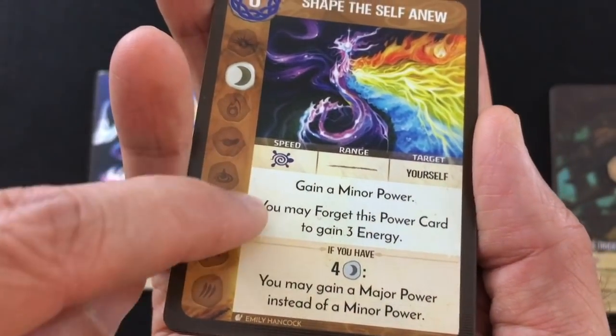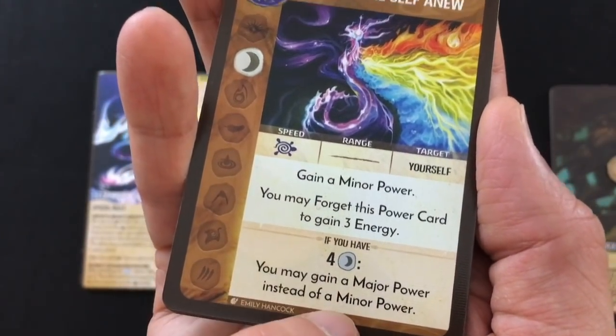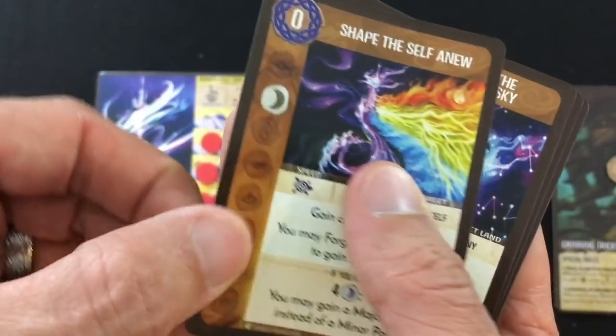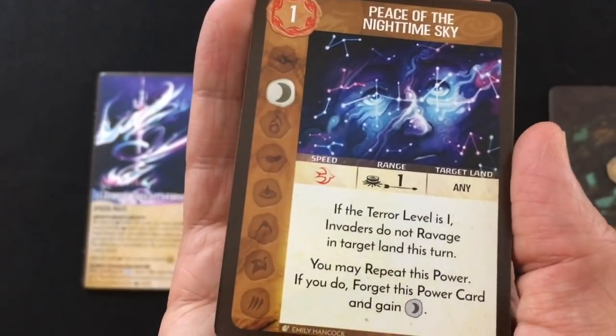Shape the Self anew: I gain a minor power card, and if I forget this, I gain 3 energy, and if I wait a while, I can make it a major power. Although I'll probably just use that this turn. And Piece of a Nighttime Sky, not going to matter for this turn because there's no Ravage.